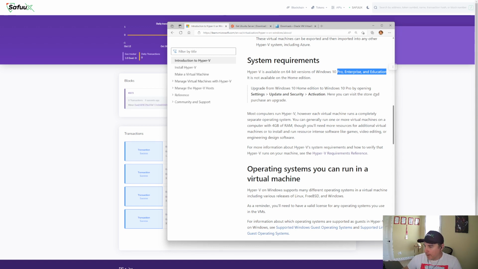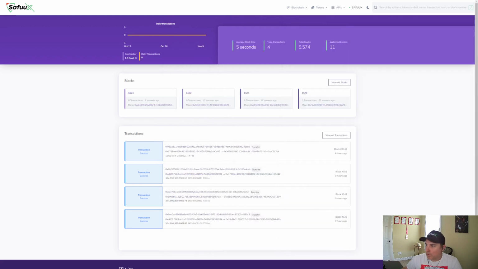To find that out, you're going to go to Start, Run. I'm on Windows, so if you're on Windows, which I'm focused on now, you're going to go to Start, Run and just type in CMD.